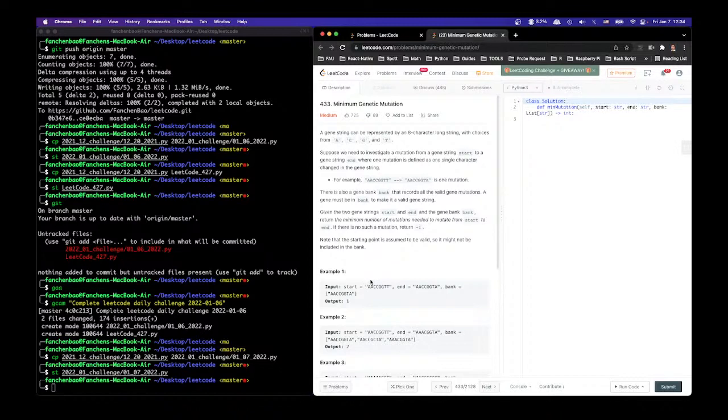A gene must be in the bank to make a valid gene string. So from one position, one state to the next state must be inside the bank. And once we're inside the bank, then we just try to see if we can get to this from within the bank. Does that mean the end must be in the bank?